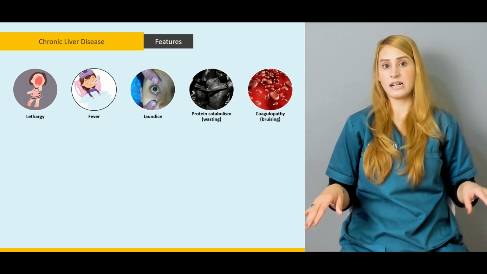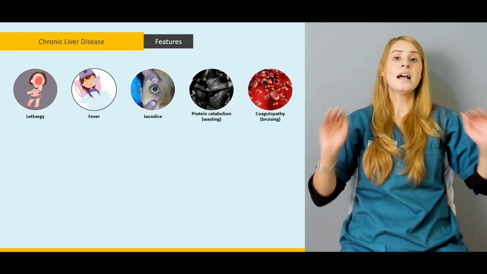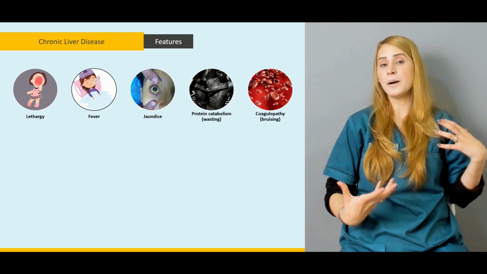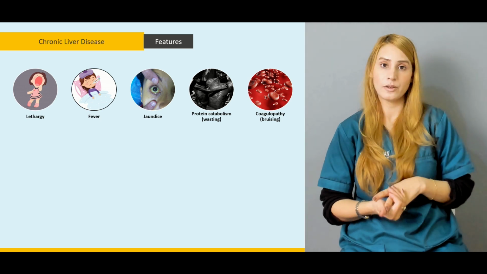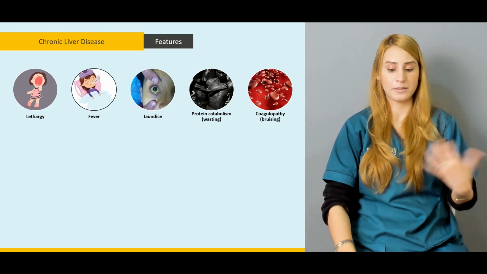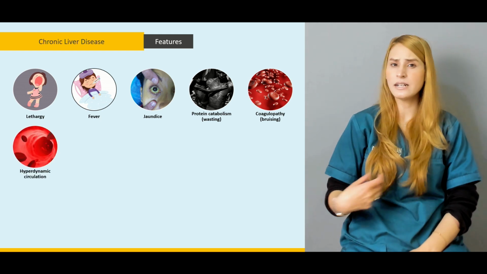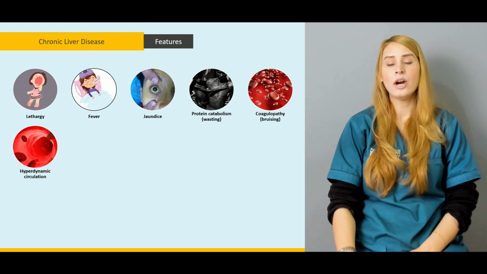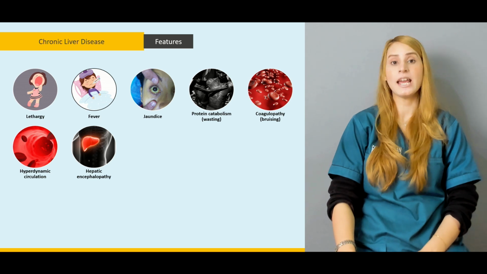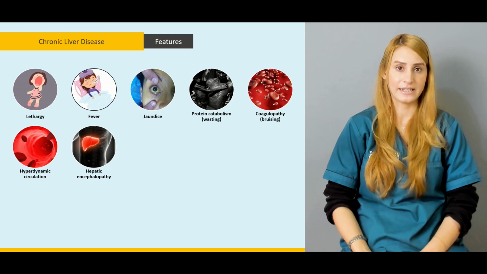Coagulopathy, already being discussed. Why is there a coagulopathy? Because the liver is synthesizing the clotting factors. So whenever the clotting factors are gone, obviously there would be a problem with the clotting of the blood, right? So there would be bruises, and there would be some kind of patches or petechiae on the surface of the body. Then hyperdynamic circulation. And in the advanced stages, the patient presents to you with a hepatic encephalopathy.